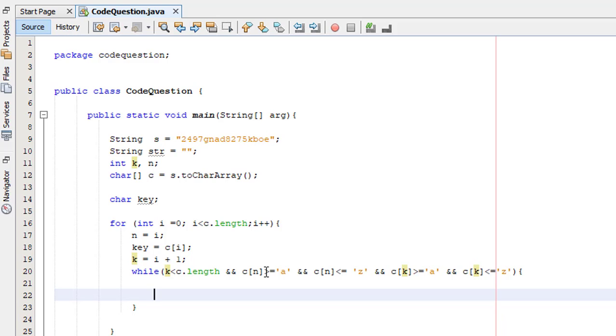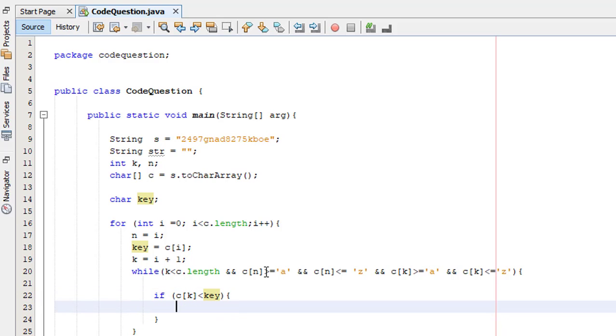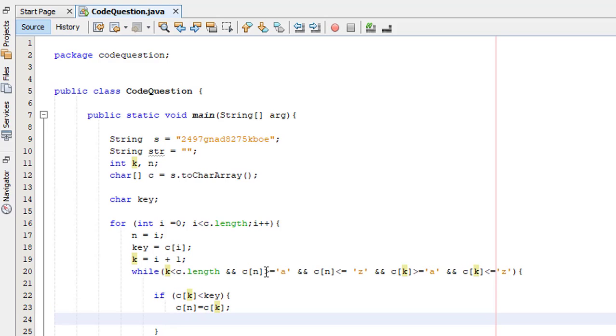So we'll write our if statement now. Our if statement will be, when c of k is less than the key, because the key is the beginning, c of k is the one ahead. If it is less than, we should be able to exchange. So we'll do c n equal to c k. Then we'll do c of k equal to the key.